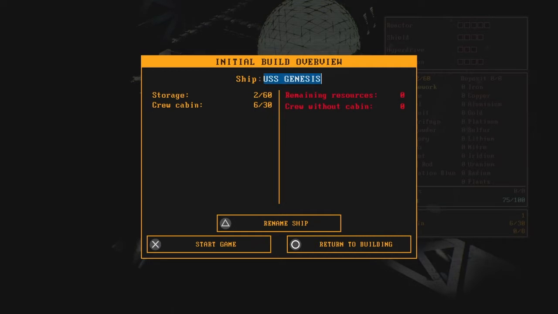Rename the ship? Yeah. Let's change it to the USS WTF are we going? There we go, the USS, what the fuck are we going? Where the fuck are we going? Yeah. Done. Start.